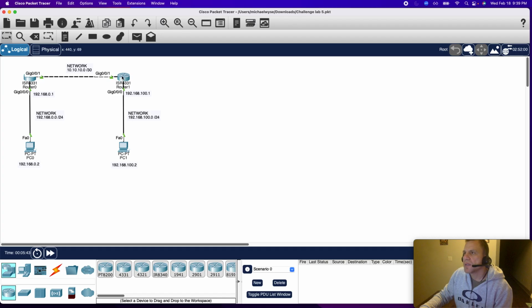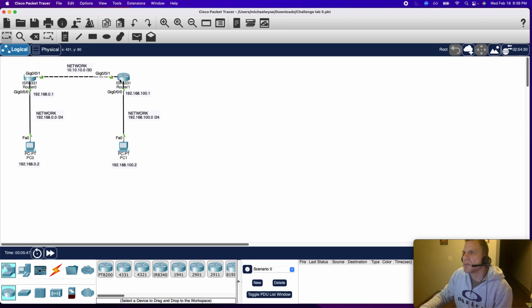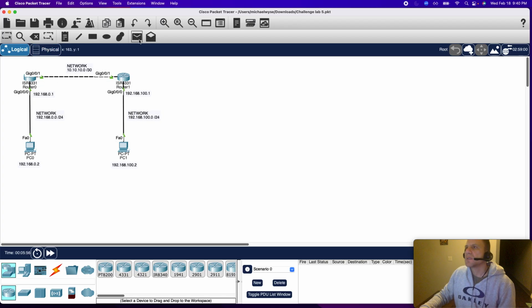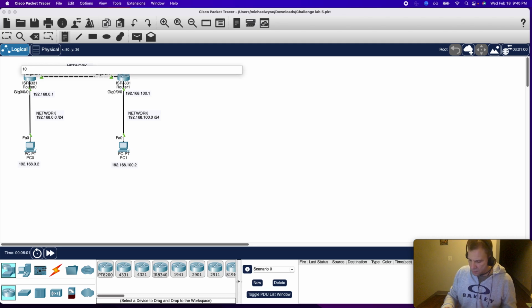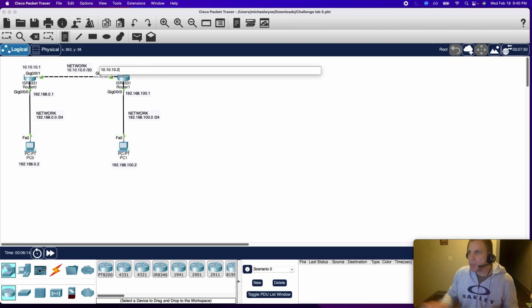Now we need to configure this port, because there's nothing set on this interface for this network. This one already has 10.10.10.1. Let's note that real quick. 10.10.10.1 is for that one, and we will make this one 10.10.10.2.